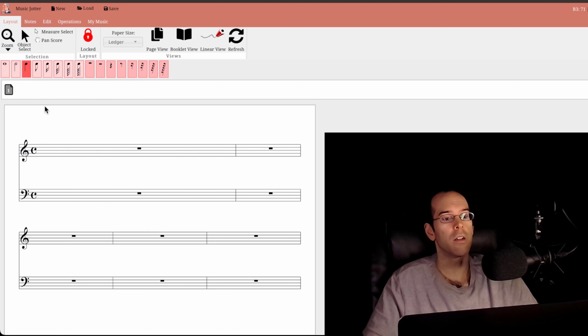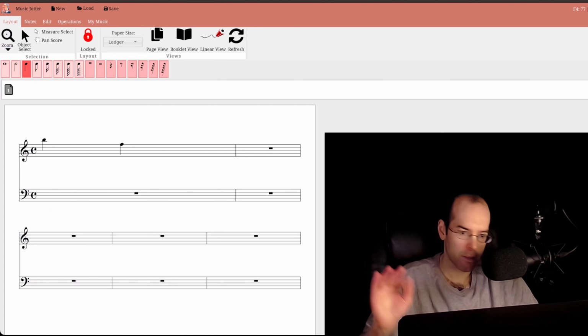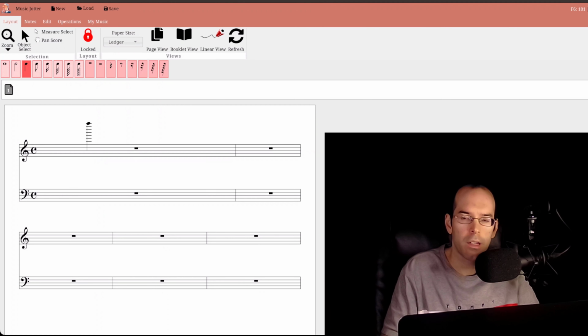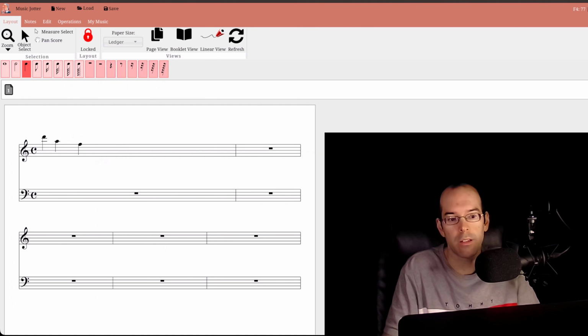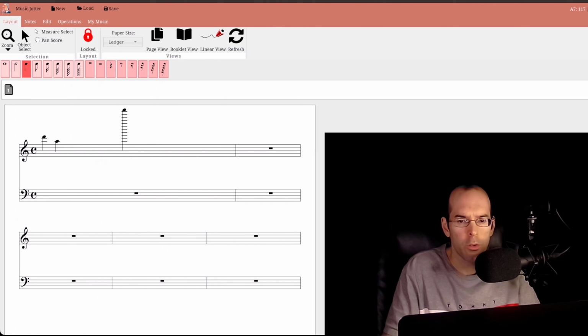So as you're entering in, let's say, a quarter note, in most of your notation programs, when you enter in, you'll see all the rests at this point. If I start adding in quarter notes into Music Jotter with this current method, you're not going to see any rests being placed. So you don't have any indication of how many notes you can enter in at this point. Now, if you do a hard refresh, Music Jotter will auto-calculate those rests for you. So that's one way to do it, if you're not sure.